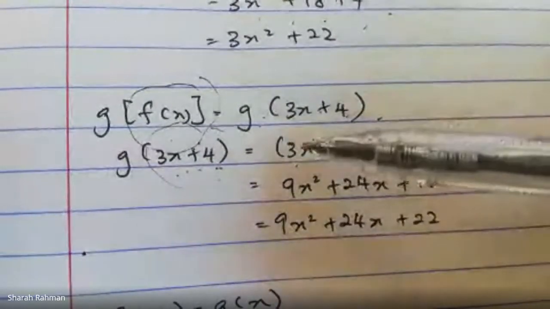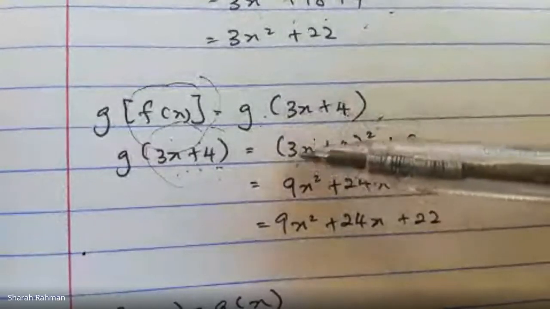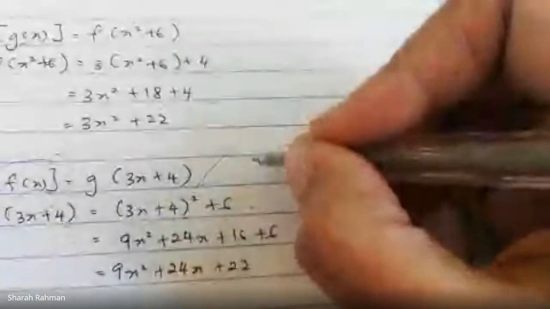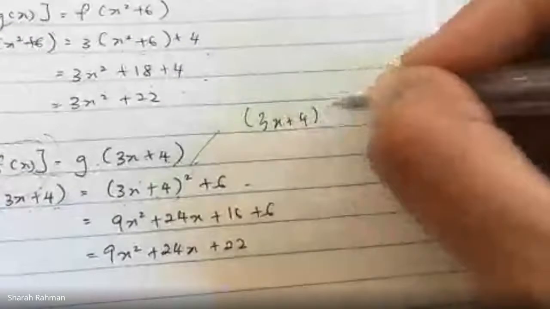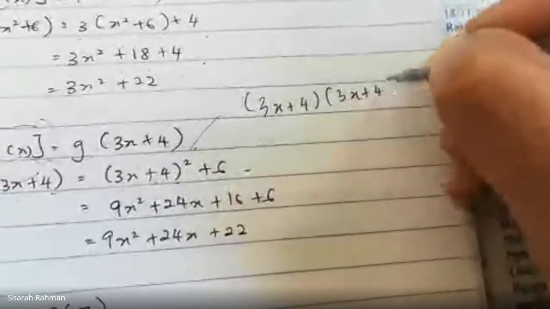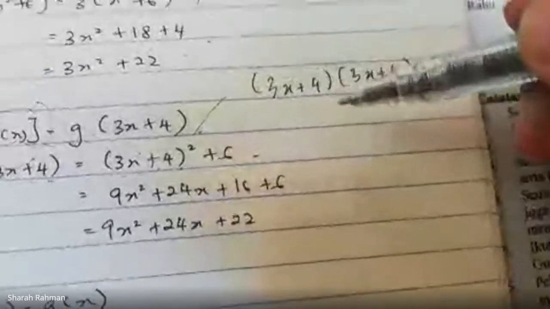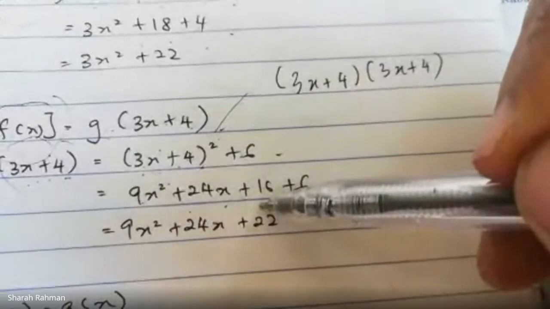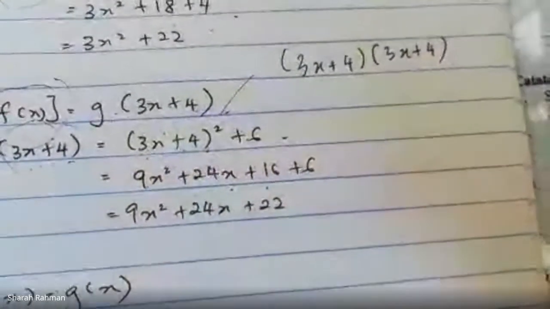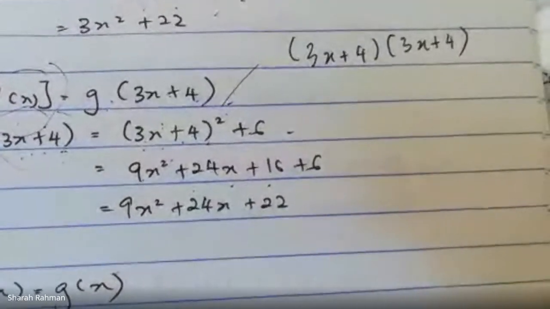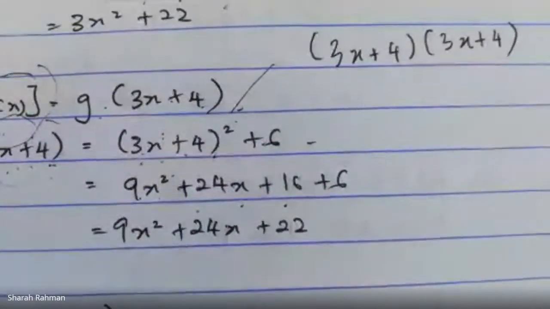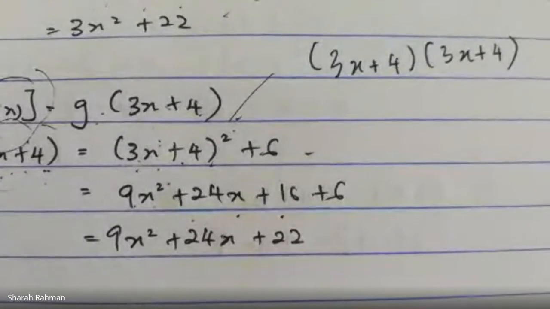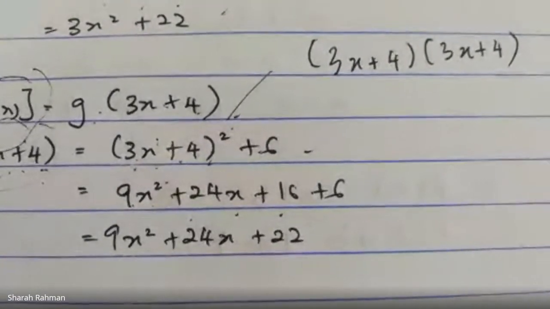Okay, then we open the bracket. We expand this one. 3x plus 4 squared means here 3x plus 4, 3x plus 4. Okay, so we expand this one until we get 9x squared plus 24x plus 16. Okay, this one saya guna method yang shortcut, which is, ya, kalau awak tak tahu, you may PM me. I will do some extra tuition for you to expand this one.